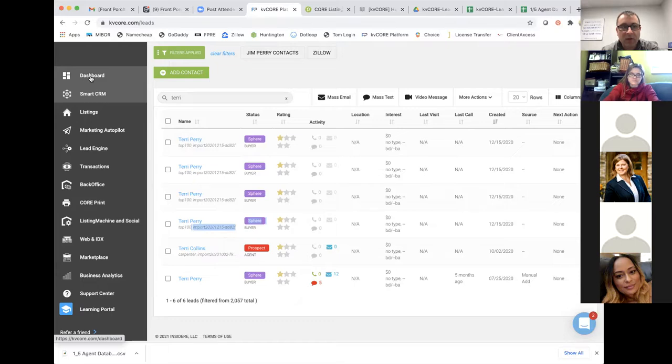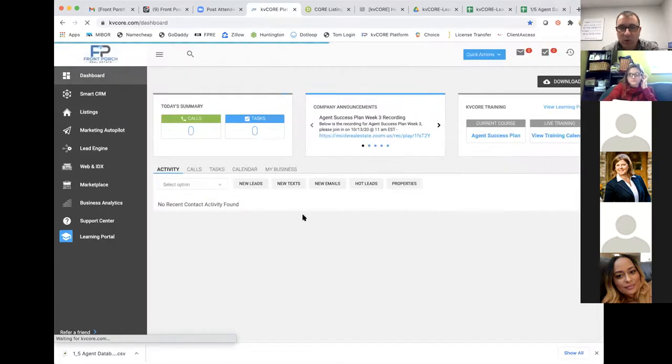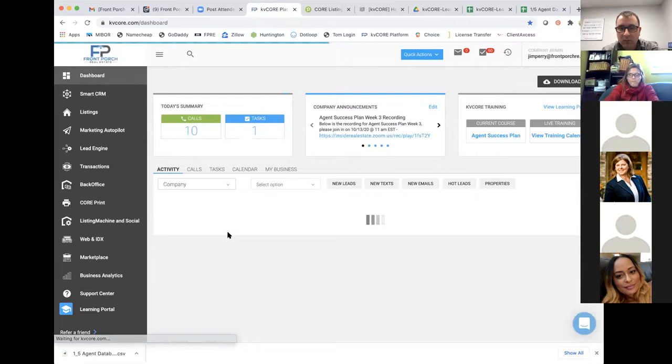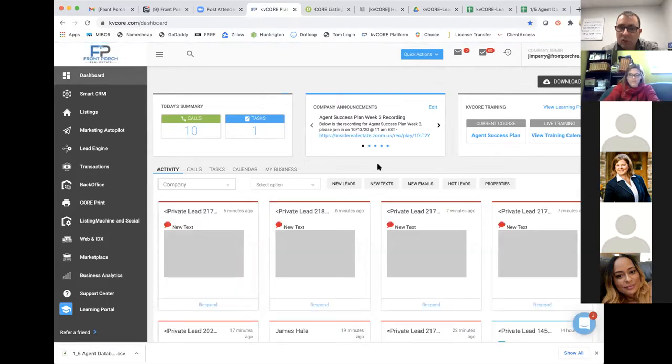And the good thing is on the dashboard here, we're always going to try and operate from this dashboard. You should really log in once a day and just click on new leads, right here, this tab, and see if you've generated any new leads, especially if you've done something to generate leads. Hopefully you're going to want to get in here and see if it worked.